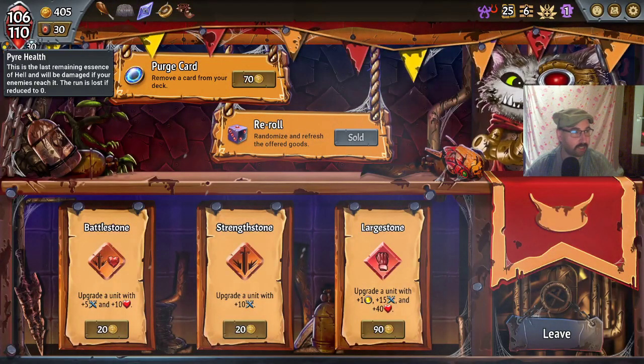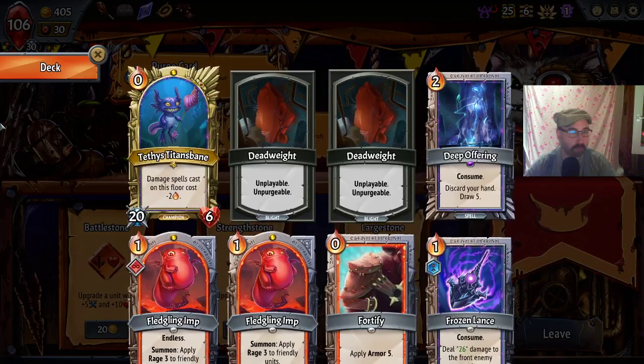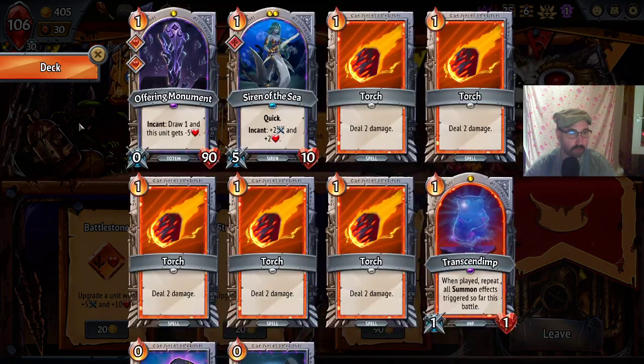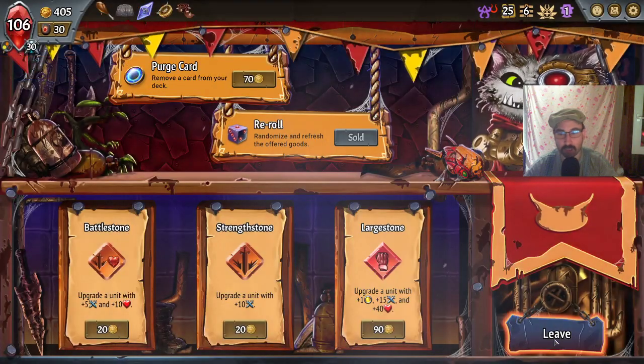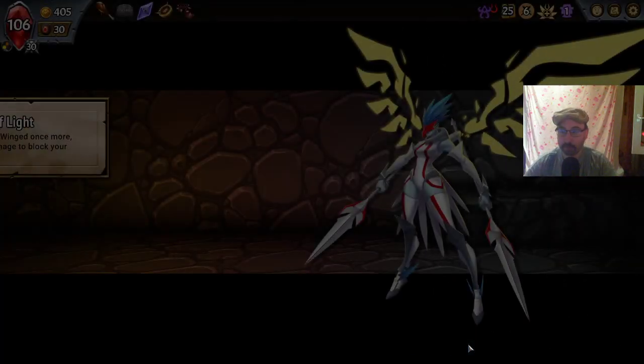I don't think we want these upgrades. Do we have another chance at the unit upgrade? If we go to the right here, well, we can get removals. I think that's not a bad idea. I wouldn't mind another Endless for the Transcend Imp, and I would love Multi-Strike on the Siren of the Sea. So I think we are very likely to go for another Merchant of Steel.